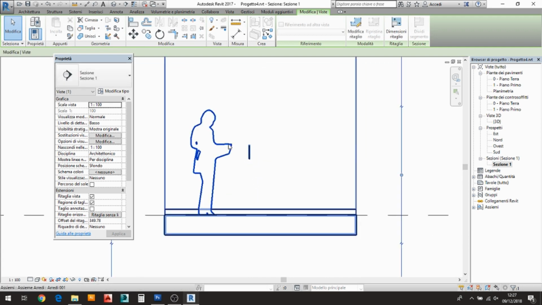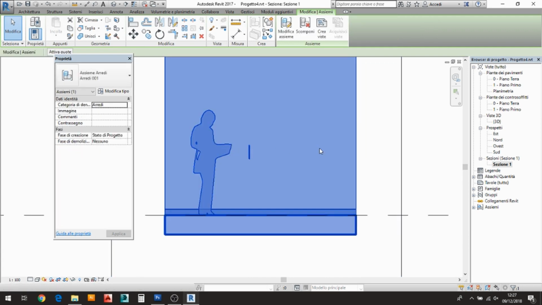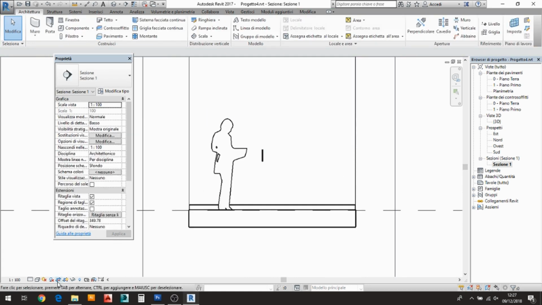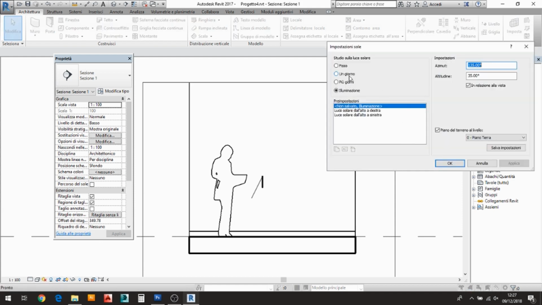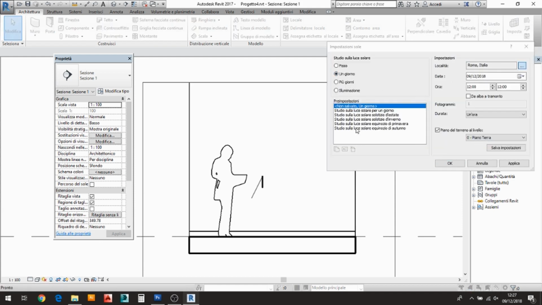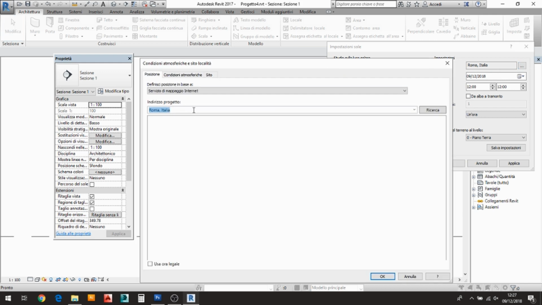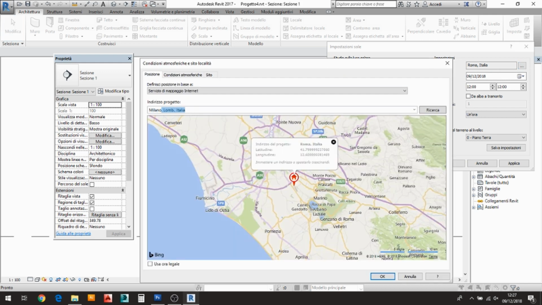Now we are going to set the shadow, but definitely we need to set 1 day. We set Milan, my city. Okay.